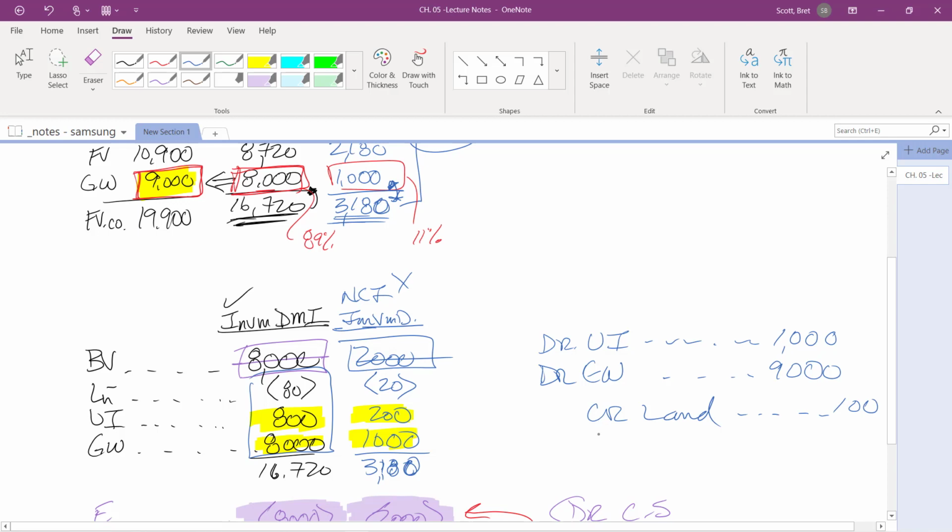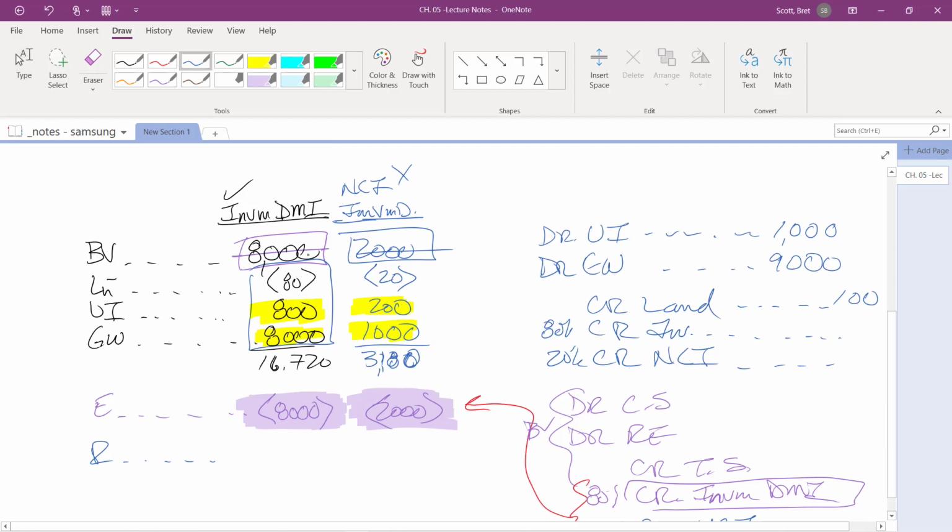I want to credit my investment account for whatever portion, the 80% I'm responsible for. And I want to credit the non-controlling interest for their 20%. And I could go about and do the math in this journal entry if I want. That's fine. Or I could just go back to my general ledger and do the checklist. If I net all these guys together, what do I get? Well, let me look at my information. I net the 80 reduction, the 800 increase, and the 8,000 increase. In this case, it's 8720.